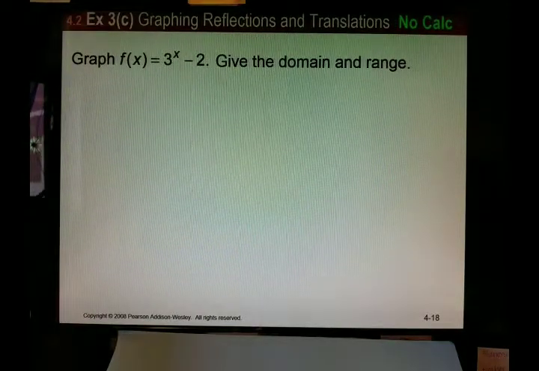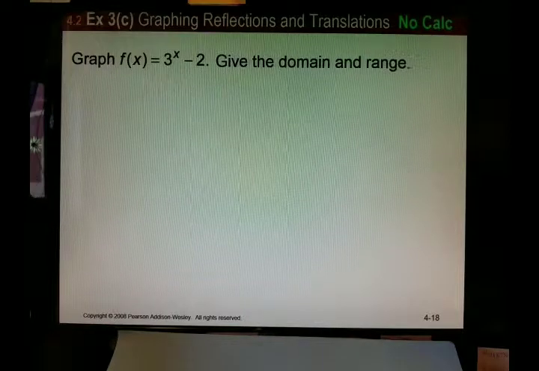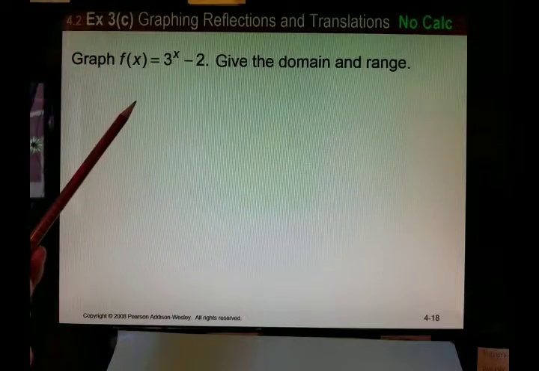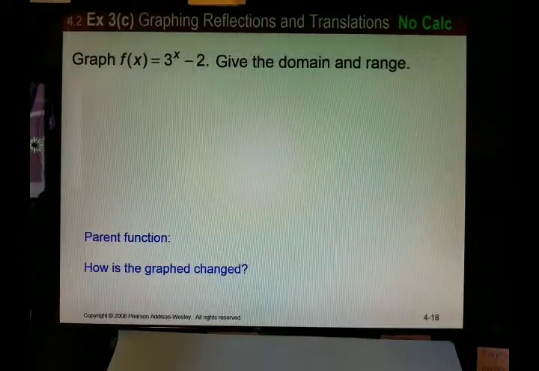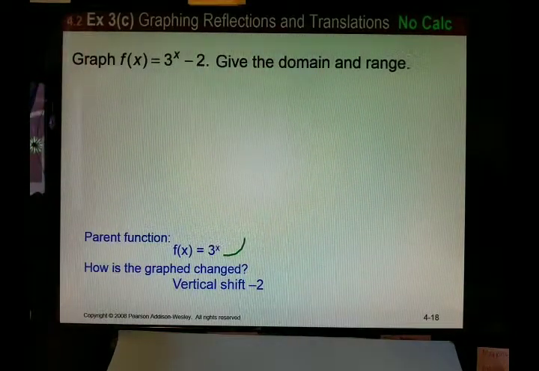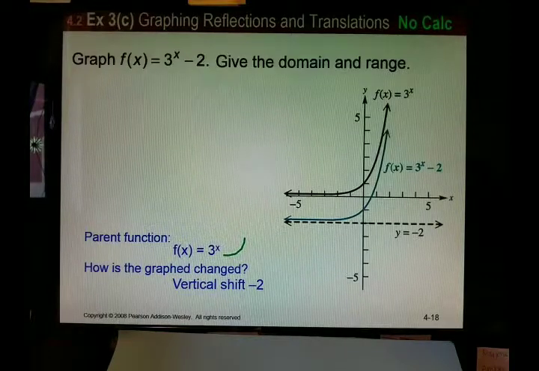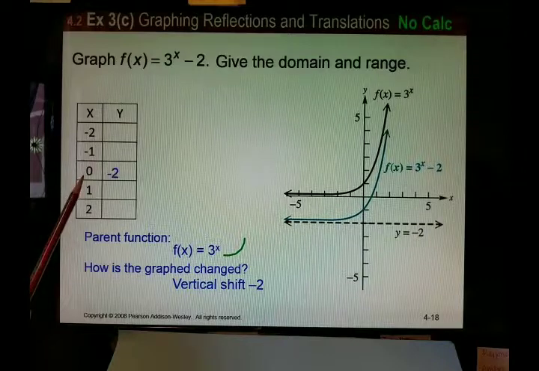So this would be the graph of 3 to the x again, but this time it's going to be what kind of shift? Hopefully you're thinking a vertical shift of -2, shifting it down 2 units. So 3 to the x, vertical shift, -2. If it's the kind where you have to make the table of points, you're going to take the exponent equal to 0 in the middle, so x is 0.